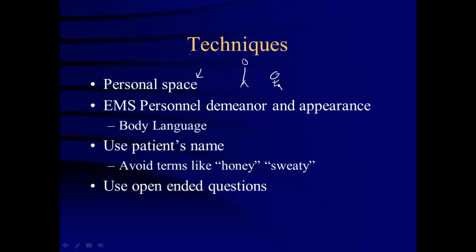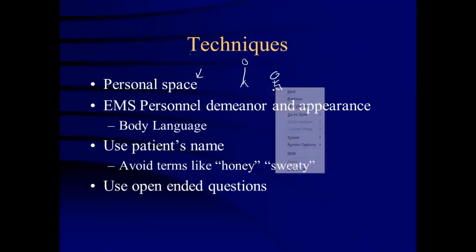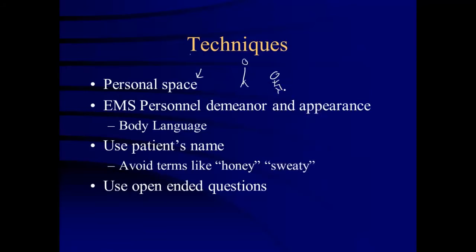Let's see if we can draw a little squatting guy here. Or kneel down, I guess. It's better to kneel down and be kind of below your patient, if they're sitting in a chair or something. It's better to have to look up to your patient. It gives them more of a sense of control.